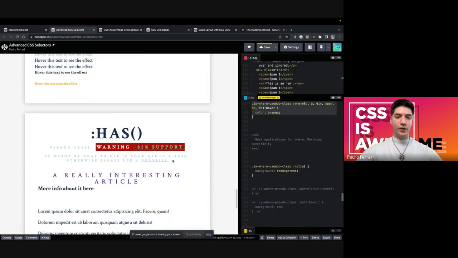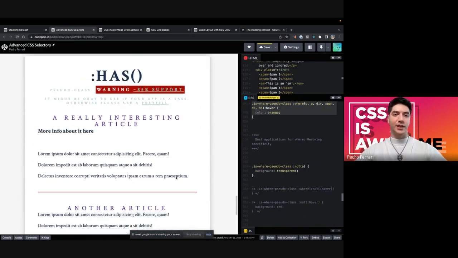Moving forward, we have the :has selector, which comes with a warning. Don't use it everywhere. It has only 85% support as of today, so it is not really something that you want to deliver to everyone. Perhaps if you can control what type of browser somebody uses, if you say, if you use Chrome, this is going to work for your specific clients, that's good. But unless you have that opportunity, I wouldn't use this in production today. It's more for personal things.